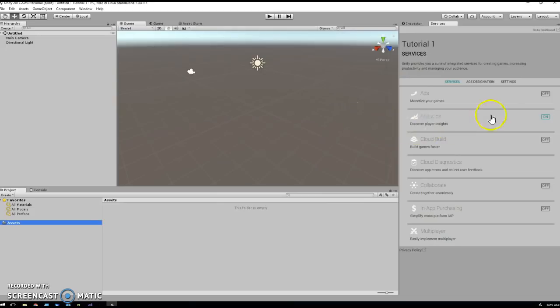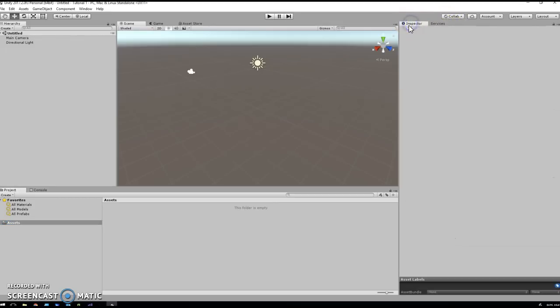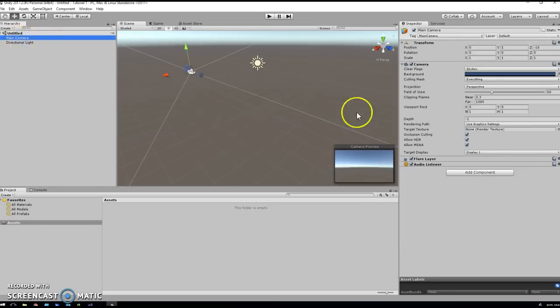And then the last thing that's of significant interest here is, yet again, because they want you to buy stuff like services, analytics, and so on, they open this window up in your face. You absolutely don't want this window. You never look at it. The window that you look at all the time is the inspector, and the inspector tells you the properties of the object you're currently looking at. So, for instance, if I click on the main camera, it tells me where the main camera is located in space, X, Y, Z. And rotation and scale are things that we'll probably look at a little bit later.